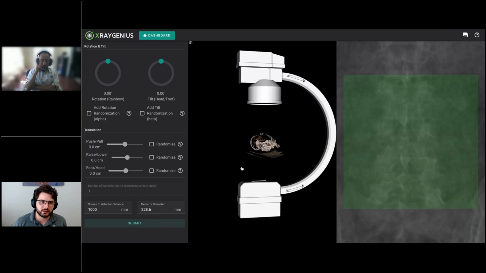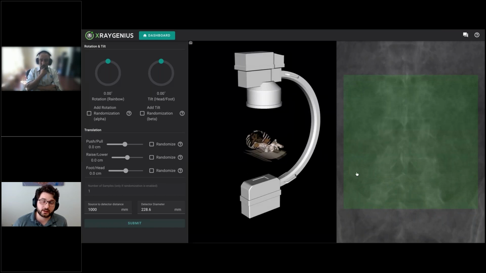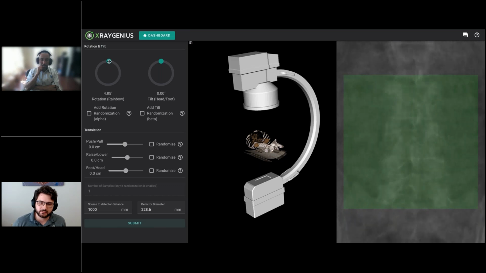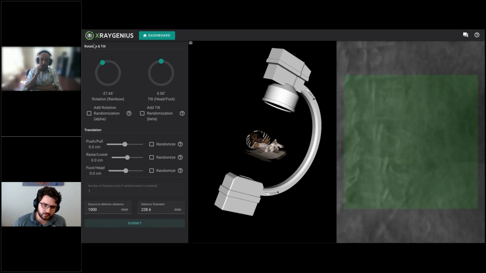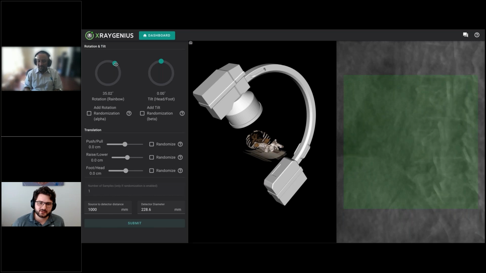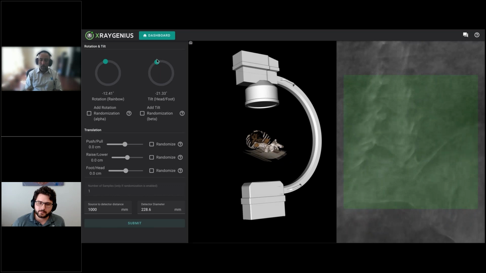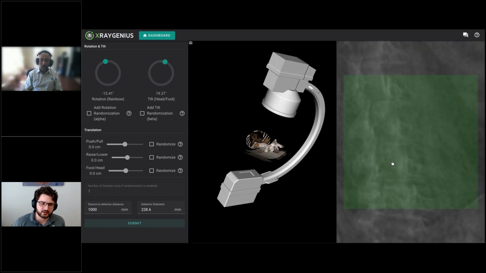We have a 3D interactive view, and on the right there's a preview of what the X-ray output would look like. This preview is just rendered in the browser, so it is not as accurate as the output generated on the back end, but it updates in real time. As you edit your viewing parameters, here we're looking at mimicking a C-arm. The placement is not terribly intuitive at first, so the idea is that we can adjust the different C-arm degrees of freedom and see what the subject is.